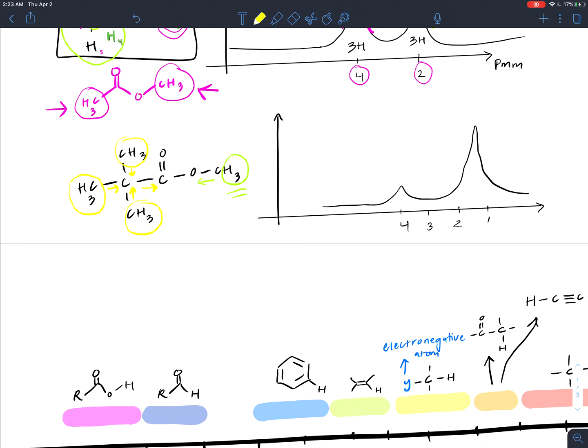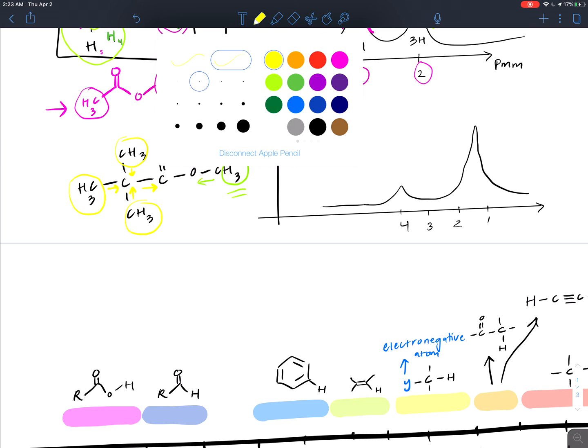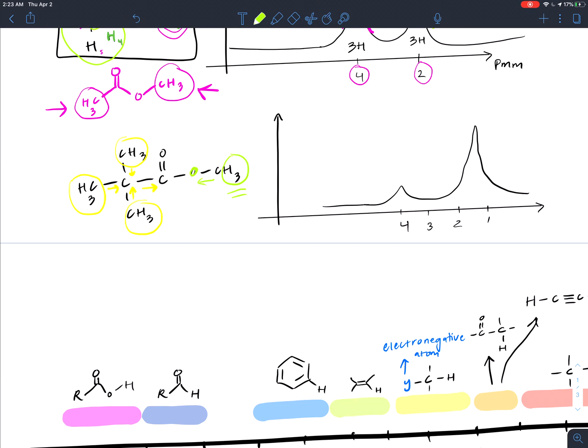So, which one's going to have a higher chemical shift? Again, higher chemical shift is closer to an electronegative atom. Which is closer to an electronegative atom? I have the green one a lot closer to an electronegative atom. It's right next to the oxygen, right? So this one's going to have the higher chemical shift next to the 4. Again, remember, this is high chemical shift right here, and I have low chemical shift right here. And the yellow ones are really far from the oxygens. They're mostly surrounded by carbons. I have like 1 carbon here, 1 carbon here, carbon, carbon, mostly carbons, right? So it's going to have the lower chemical shift.